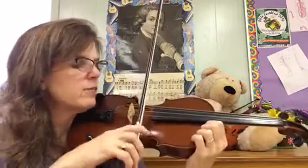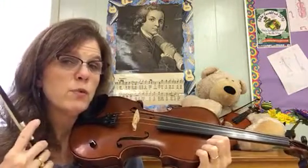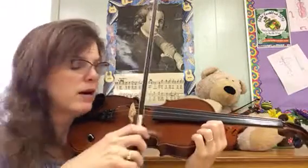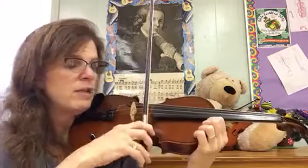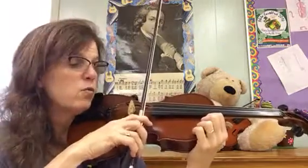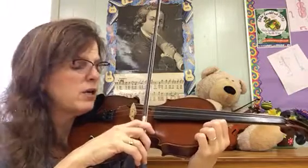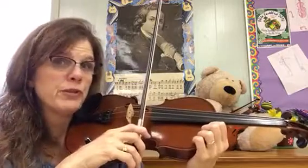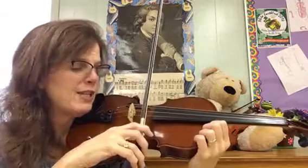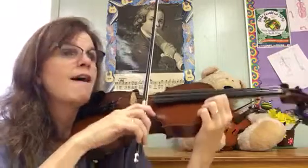The last rhythm that we're going to do for our variations, and these are all for a different ribbon for my students. I give ribbons for each of these variations when they're well executed. So we're going to put the bow back on the string, tip it to the A string. Notice my pinky's nice and bent, all right? Now I'm going to do my last one, which we call peanut butter, peanut butter, or you might call it Michael, Michael motorcycle, or even jellyfishy, jellyfishy. It depends on whatever your teacher calls it.